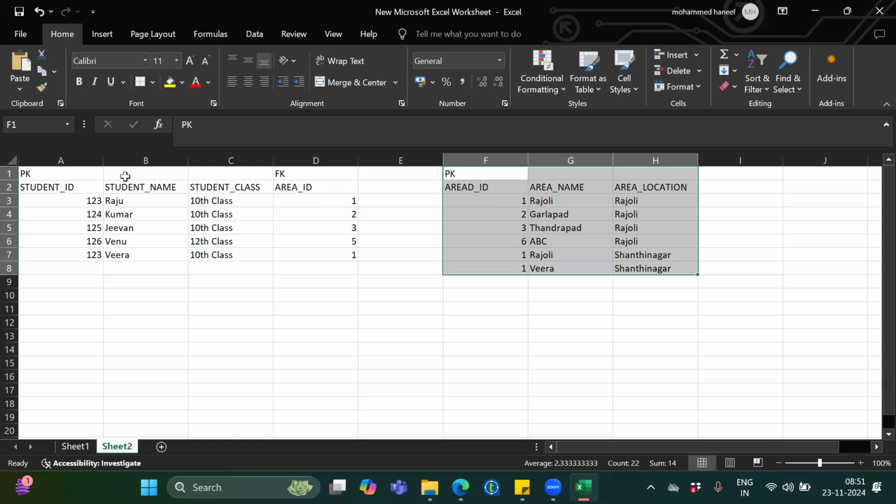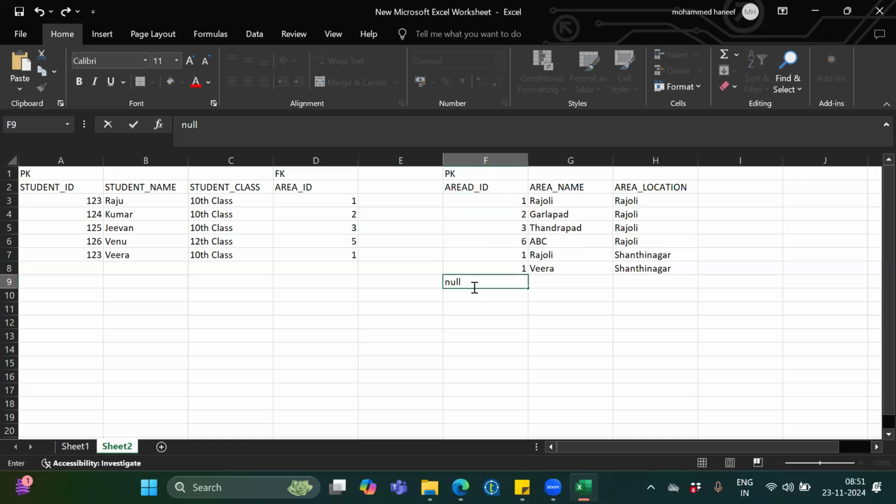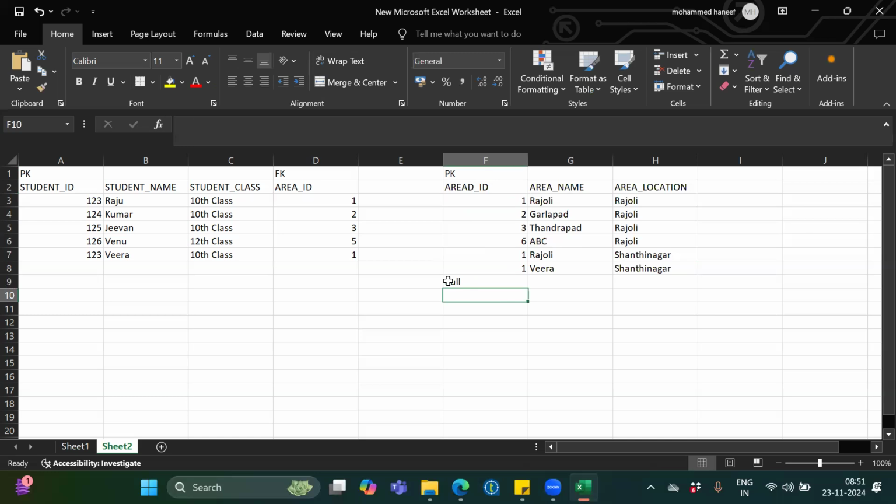And one more thing majorly, when you define a primary key, in the primary key you will not have any duplicate records and null values. Keep that in mind. Okay. Null also you cannot enter. You should only have a unique value, whether it is a sequence or a non-sequence, but the duplicate value should not be present. That is very important. Okay.